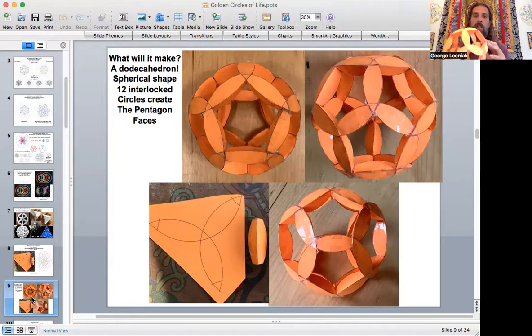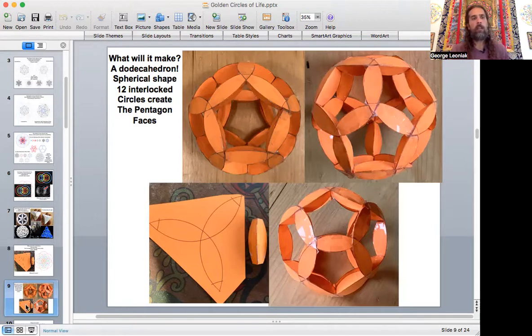It was a lot of work to make all these little pieces, but I was super psyched to see that the template that I've been talking about, an accurate dodecahedron, for months and months now, actually came from the circle pattern itself. It created the dodecahedron, the 12 pentagonal faces, with pretty much 12 circles overlapping one another, creating the pentagon faces on the inside. And if I took the inner vertices inside each of these, it would hold the dodecahedron in straight line orientation through the center of these. So that was really, really exciting to me.